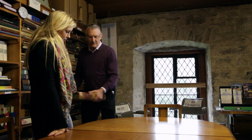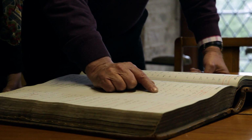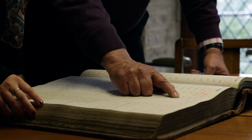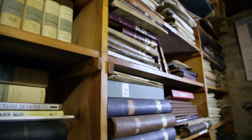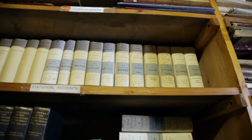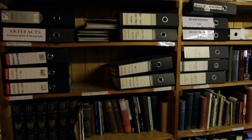The fund also supports an important local archive. Well, the Chapter House Museum was set up in 1994 when the church decided to transfer a number of ancient artefacts to a separate trust. And as part of that, it was decided to set up a local archive. The archive was contributed to by local people here in the village. And that has grown since 1994 to such an extent that there's really not enough room now for what we want to do. So the plan then was to move it to a better location.